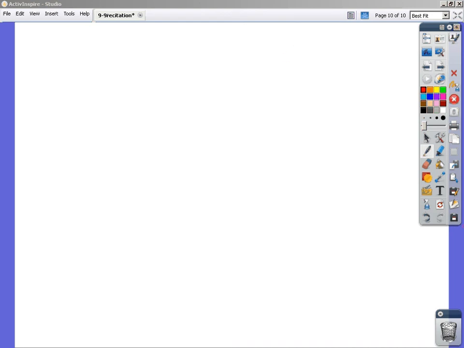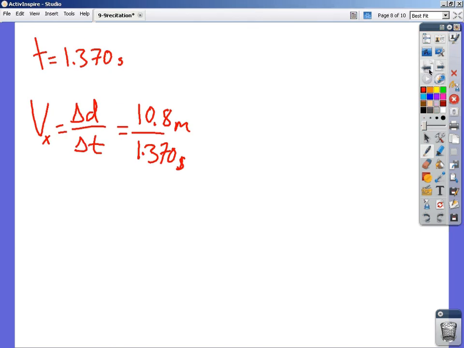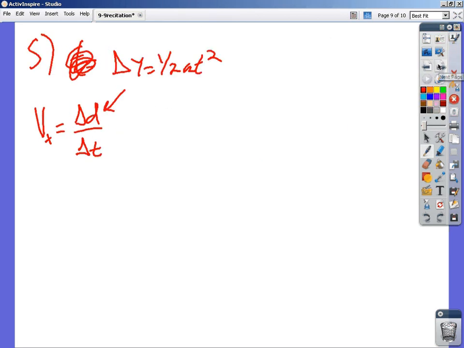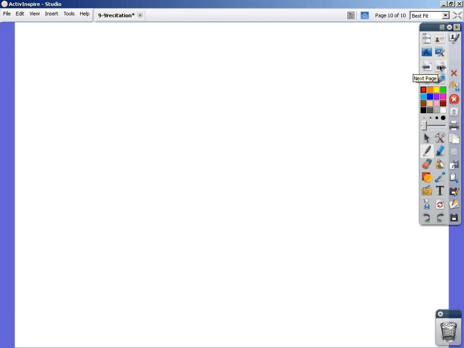Okay, what number 6 says is that there's a snowball fight, some situation. And basically there's 2 angles that you can throw a snowball at and it's going to hit the same point, meaning its final x value is going to be the same. So there's an angle that I could throw it where it does that, and then there's another angle where I could throw it at the exact same speed and it does that.